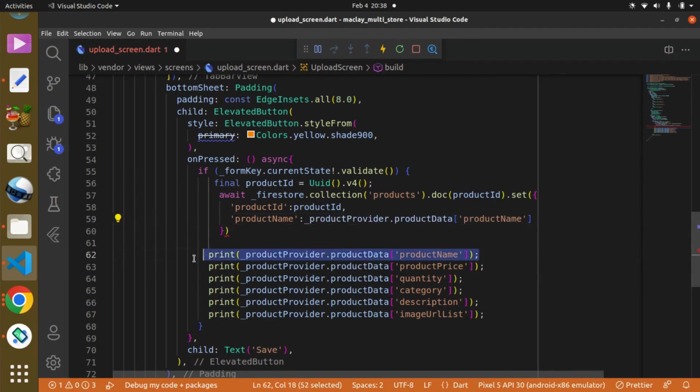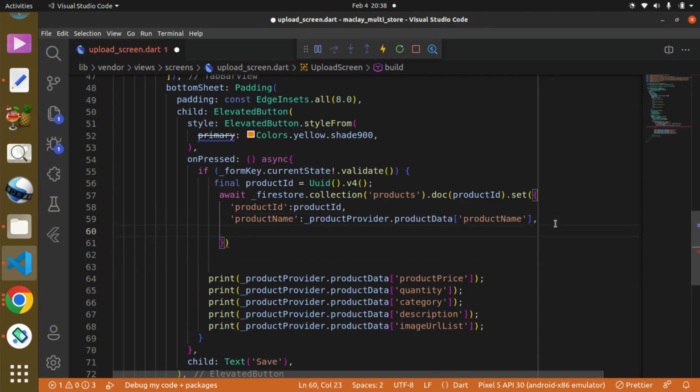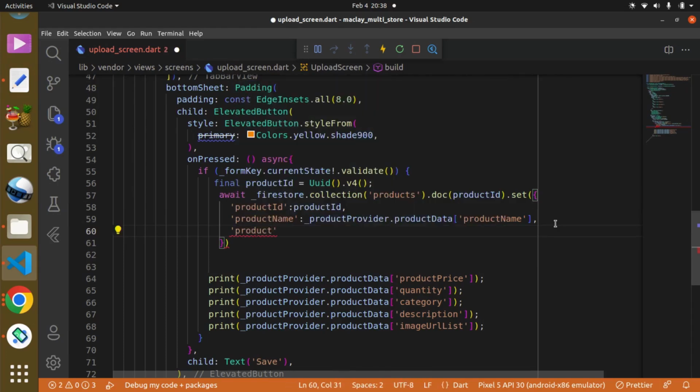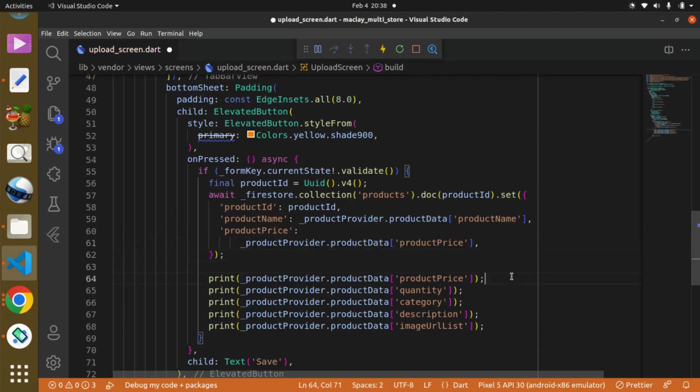Now I'm just going to get rid of this since I'm done with it, and add this over here. The second field we want is going to be the product price. To make my life easier again, I'm just going to copy this. Remember, we already saved this price in our provider. Great. And over here, we need a semicolon. I'm also going to get rid of this to make my life easier.